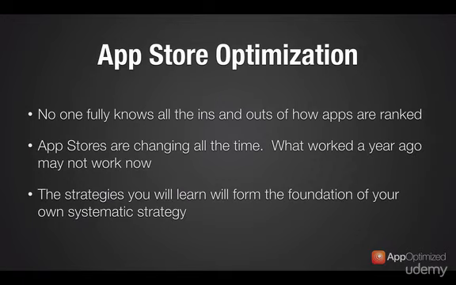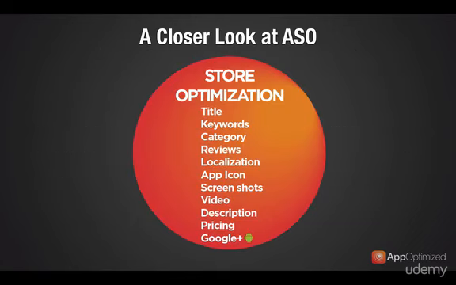Having said all that, just don't eat up everything that I say and take it as the Bible or the authority on App Store optimization. Take out your analytical mind and start to think, how can I improve upon this? How can I make it better? And how can I adapt to the changes that will come in the future? Okay, having said all that, let's take a closer look at App Store optimization.